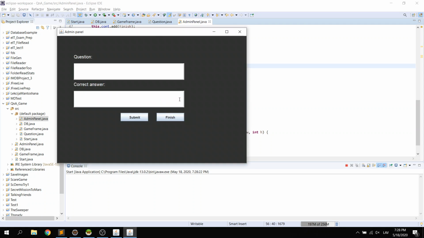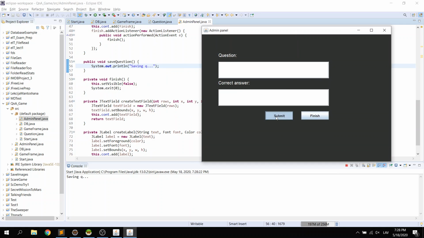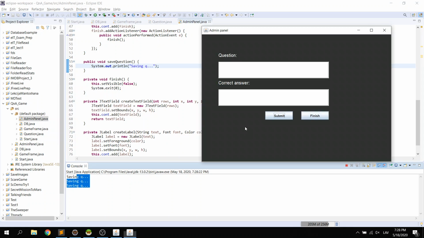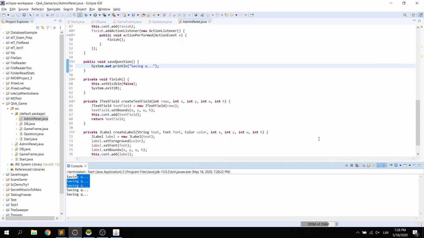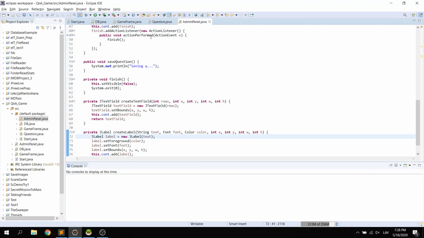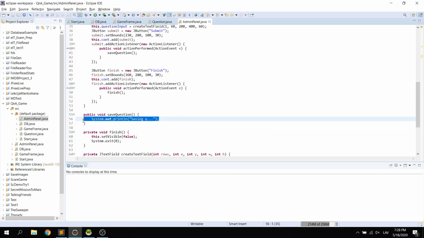So we have an admin again. If we submit, we can see that it's actually working, the submit button. And if we press finish, we exit the program for good.